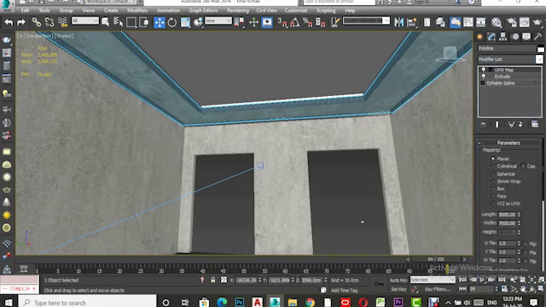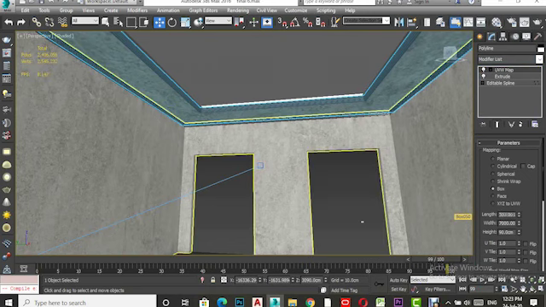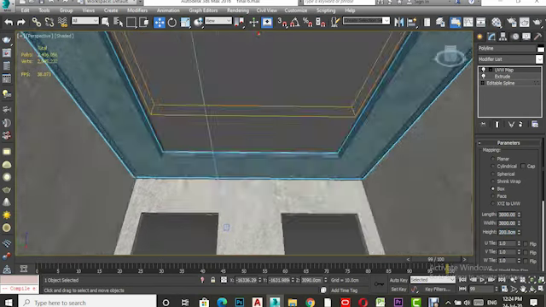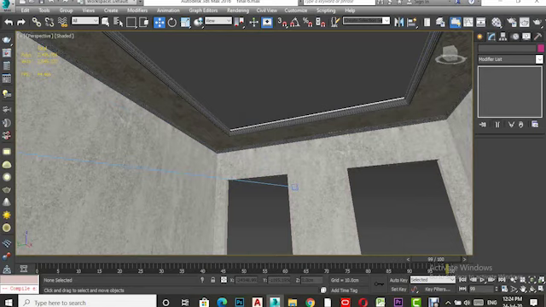I put a material, but also I have to go to UVW Map. See guys what has happened. Make it box, and I think this is so big, so we make it 3000. We have to try 3000, and let's say 200.